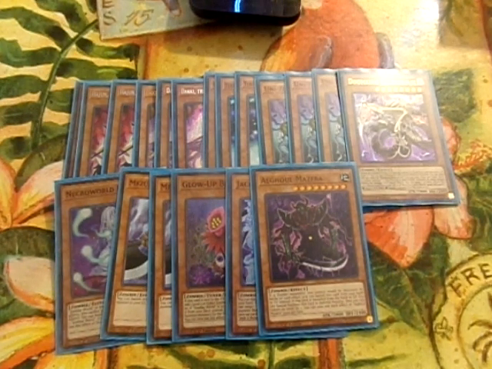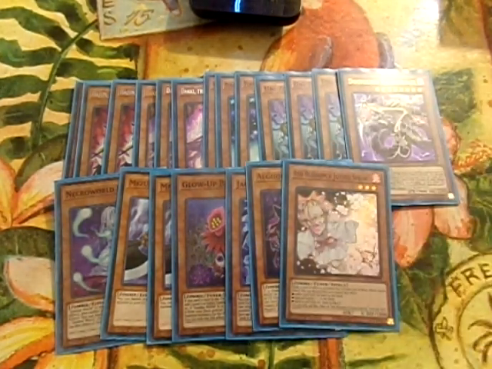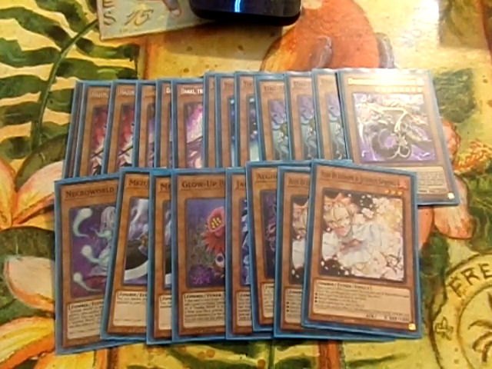And I'm running 3 copies of Ash Blossom. Now, Ash Blossom is one of the best hand traps of all time. I keep getting ashed all the time. It's so annoying. It prevents my opponents from touching the deck.